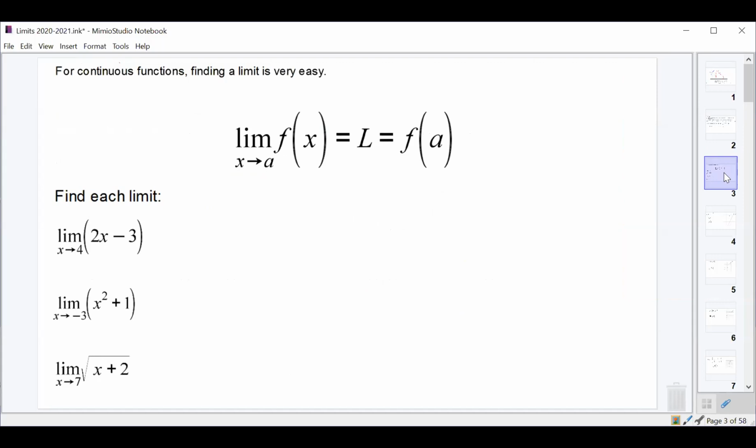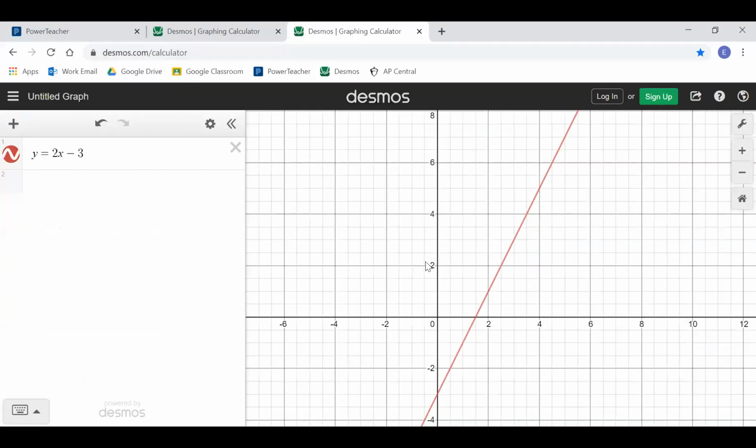And I'm going to talk about what I wrote at the top there first. But before I do that, I'm going to graph the function y equals 2x minus 3 in Desmos. We're going to just take a look at it. I should be able to show it to you on my screen here if I'm capable of using my computer correctly. There it is. There's y equals 2x minus 3. And we were looking for the limit as x approaches 4. Is that right? I think I can't see my other screen. Yeah, the limit as x approaches 4 of 2x minus 3.